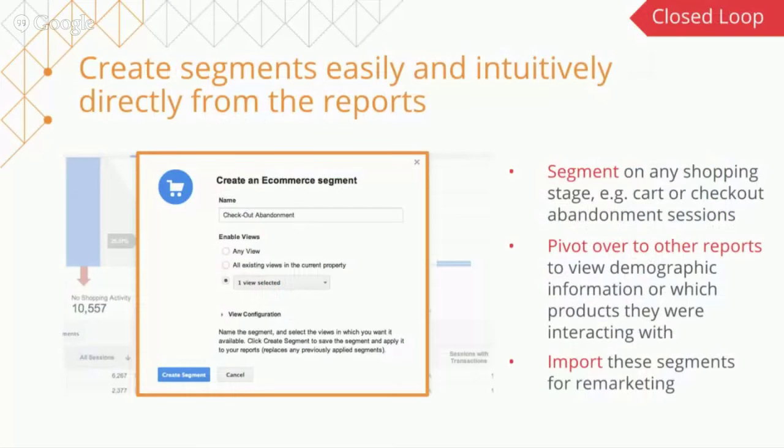Yeah, so actually, when I first learned about Enhanced Ecommerce, one of the most exciting things to me was that you could actually create a segment from any step in the funnel of that Enhanced Ecommerce report for various people falling out at different stages. So did they fall out at the add to cart stage or at the checkout stage? And actually then create that segment, analyze your reports by it, and also remarket to them. You could set up dynamic remarketing to even pass products back to them in ads that they may have looked at and fallen out at a certain stage of the funnel. I think that is incredibly, incredibly powerful. Yes. So we're really excited to be able to support both remarketing and specifically dynamic remarketing with Enhanced Ecommerce.